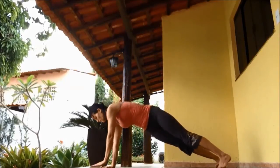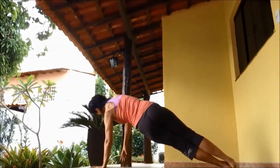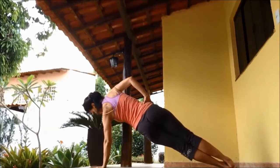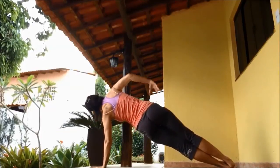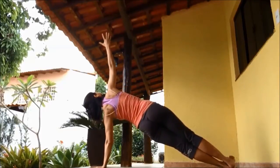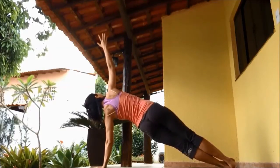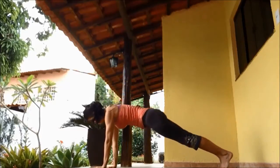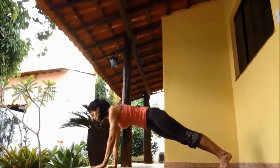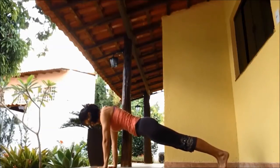Back to a plank. And the other side. Hands to hip and up if you can, looking upwards. You can also modify this by having your bottom leg, the knee, touch the ground. Back to plank. Breathing deeply.